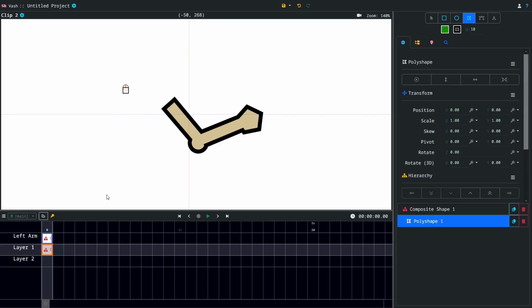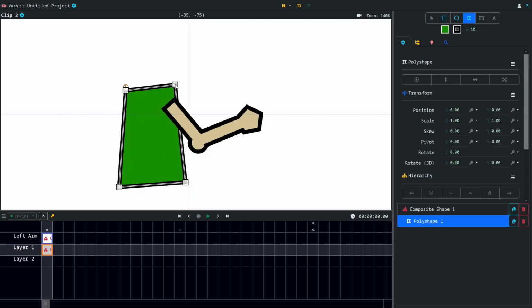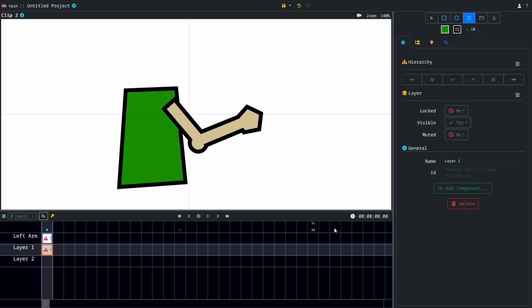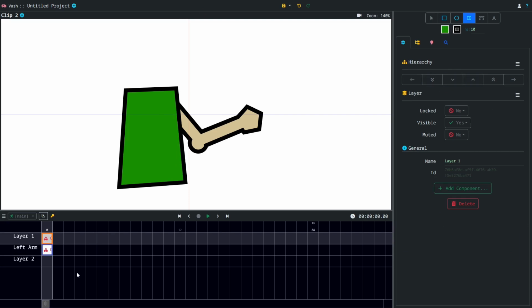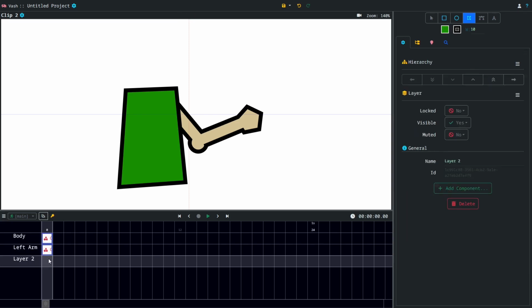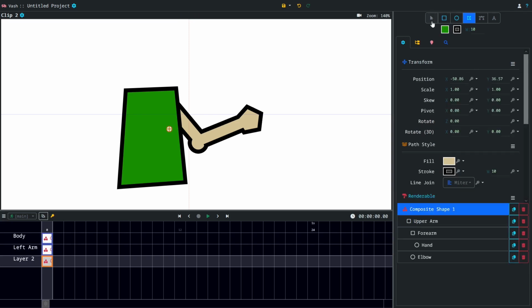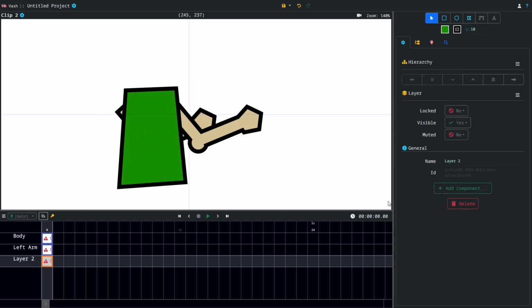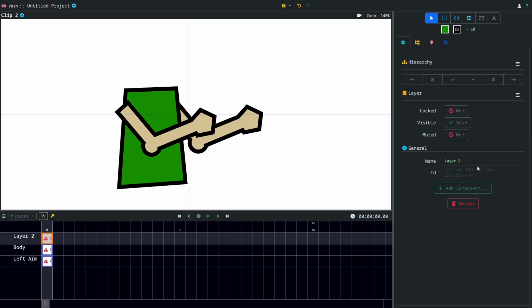I'm going to create this. I'm going to call it body. And then I'm going to copy my left arm, paste it over here, and then I'm going to drag it over and actually move this layer up to the top so it can be my right arm.